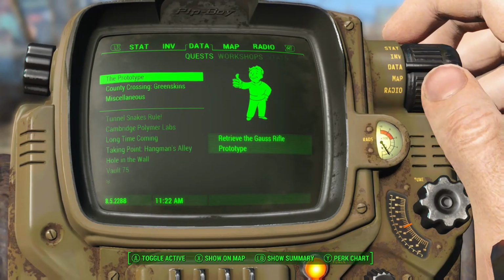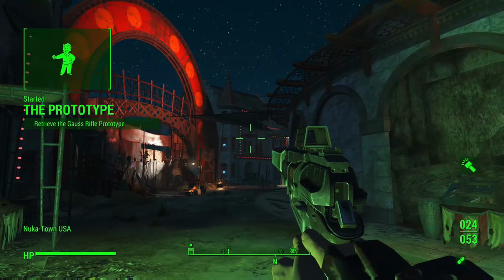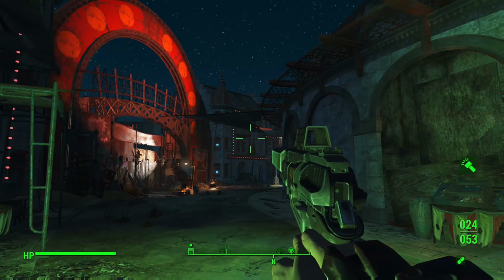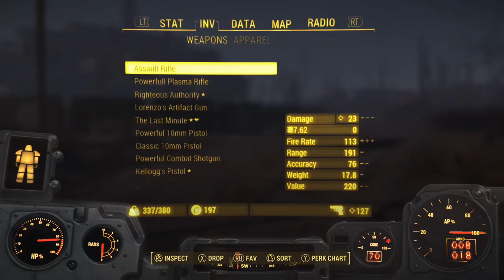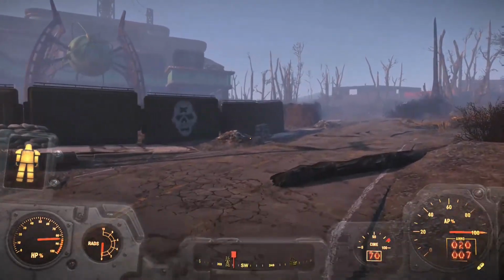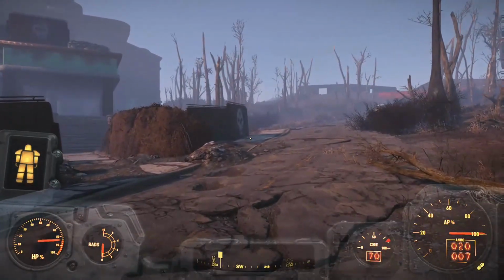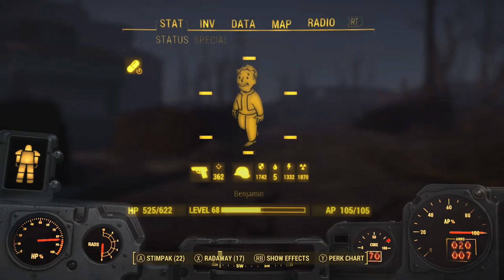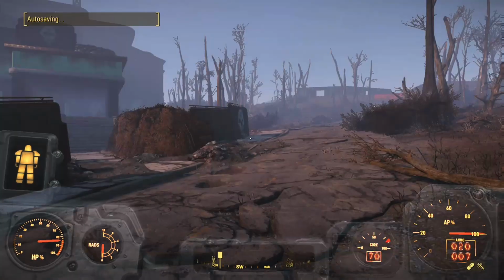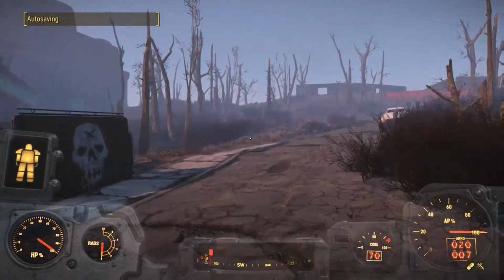Now we're going to be switching over to the next creation called the Prototype. And here we are. So you get a quest called the Prototype, which all it says is retrieve the Gauss rifle prototype. And so I grabbed some power armor and headed over to Gunner's Plaza where the gunner with this gun was. And so I have the last minute on me, which you saw earlier in the video, but this was a pretty tricky boss to defeat, especially with all those gunners around there.